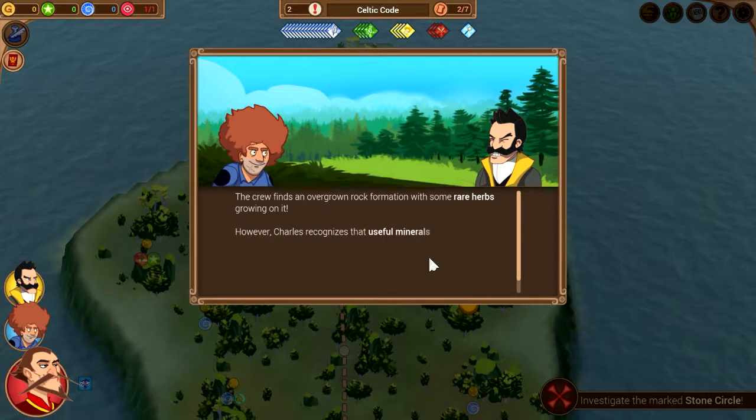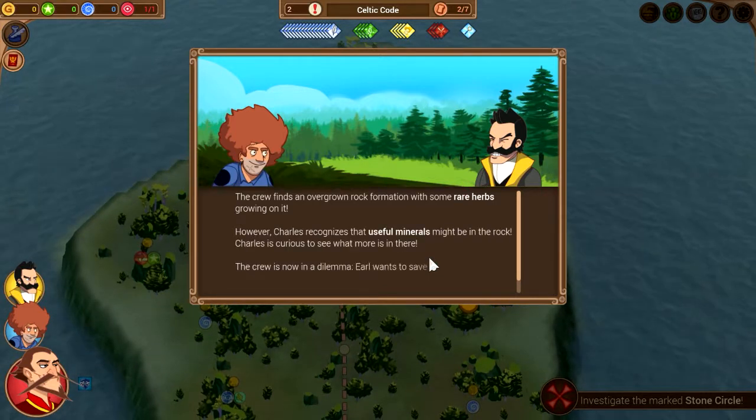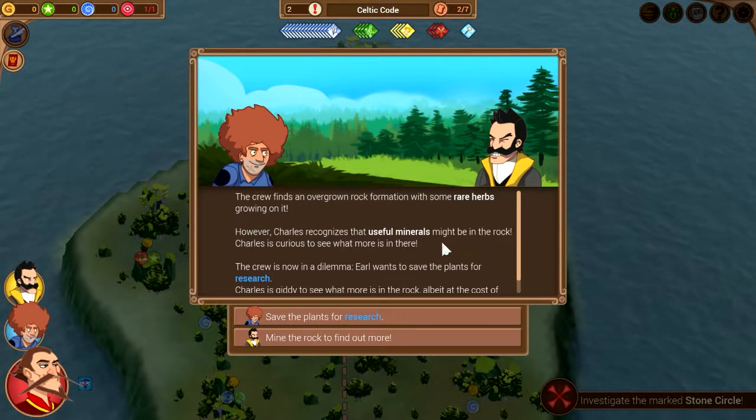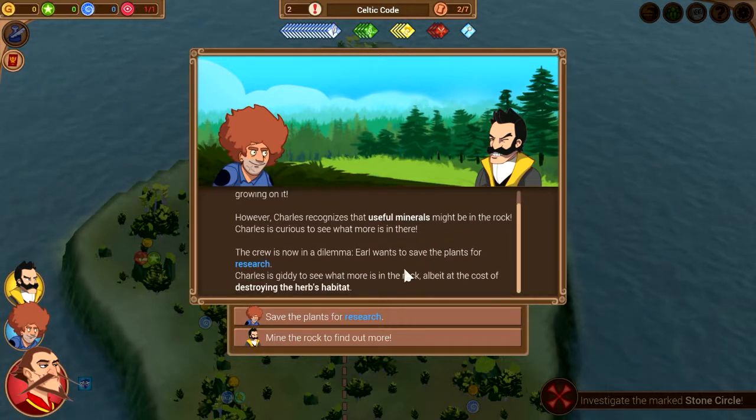The crew finds an overgrown rock formation with some rare herbs growing on it. However, Charles recognizes that useful minerals might be in this rock. Charles is curious to see what more there is. The crew is now in a dilemma. Earl wants to save the plants for research. Charles is giddy to see what more is in the rock, albeit at the cost of destroying the herb's habitat.